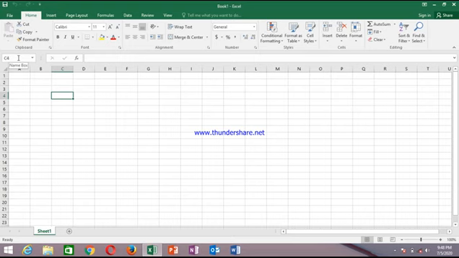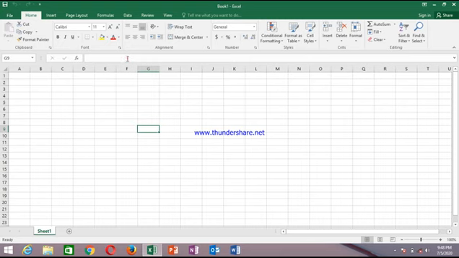The same thing applies to every other cell. As you can see, this is G9 showing in the name box. So this place tells you the name of the box you actually clicked on.